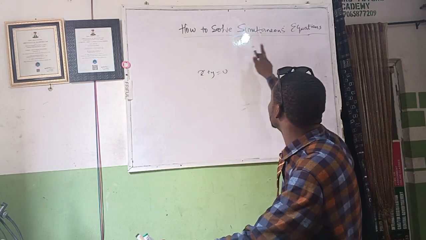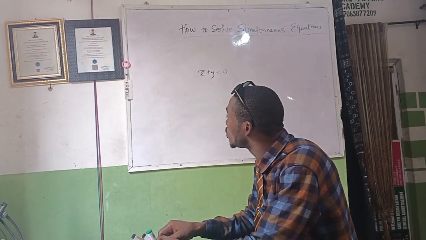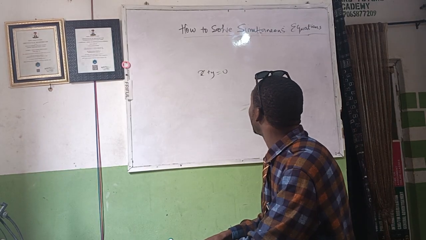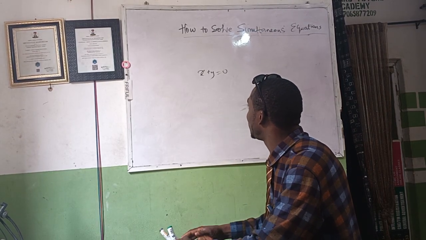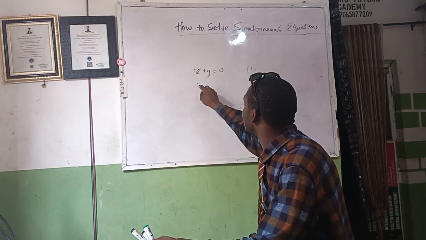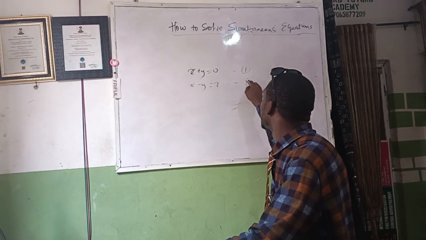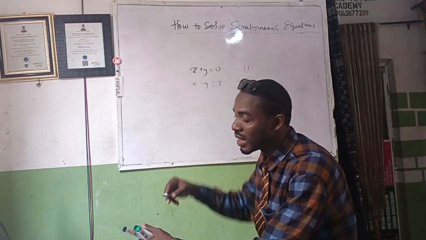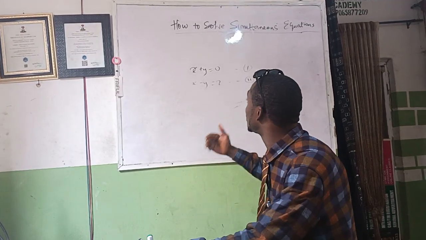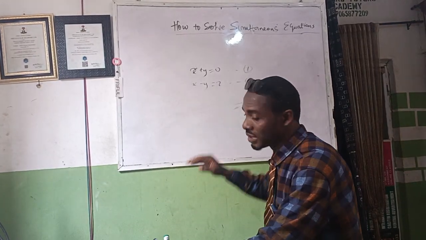But today we are talking about simultaneous equation. From the word simultaneous, we mean we are doing something up to 2 or more together at the same time. Is that clear? Let's say this is equation 1, and we have another one, let's say, x minus y equal to 2, equation 2. So solving these two equations together is known as simultaneous equation. And today we are diving into proper insight on how to solve simultaneous equation.